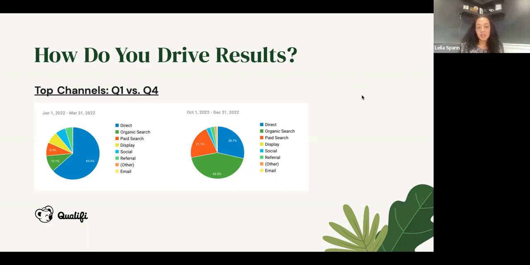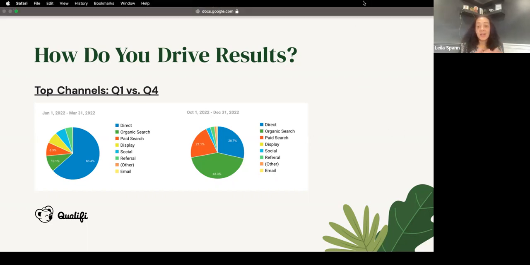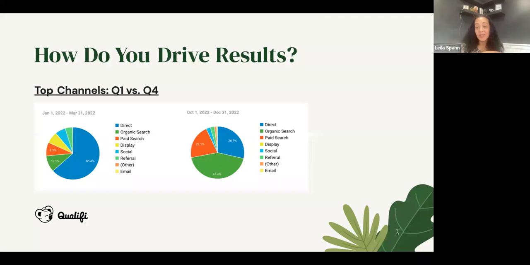So in January of 22, so last year, you can see that primarily acquisition was from direct traffic. Not bad, but of course you want to diversify where your people are coming from. You can see now after a full year of developing those 77 demand pages, organic search is our highest attribution channel. So important to build that foundation to diversify your acquisition channels and to better understand where your customers are coming from and honestly what they want to learn moving forward.